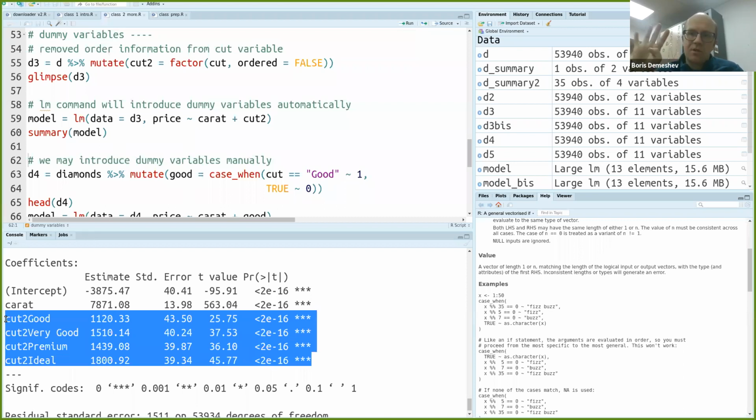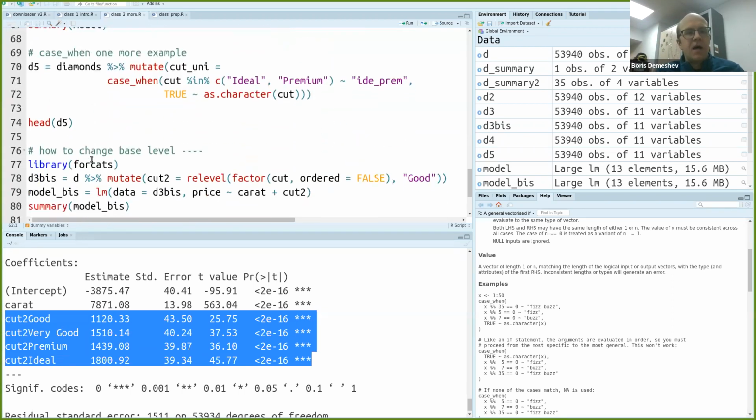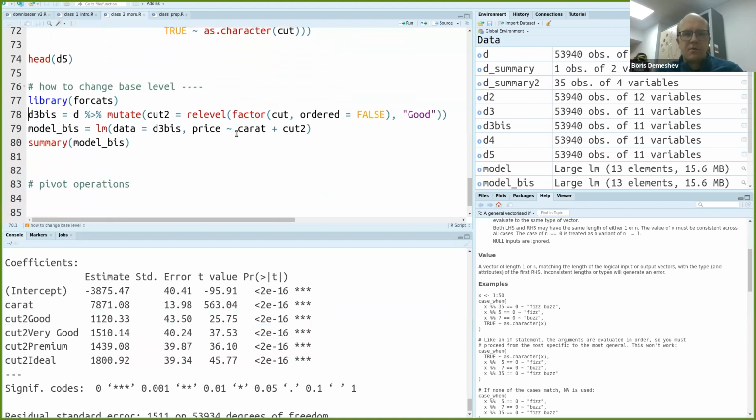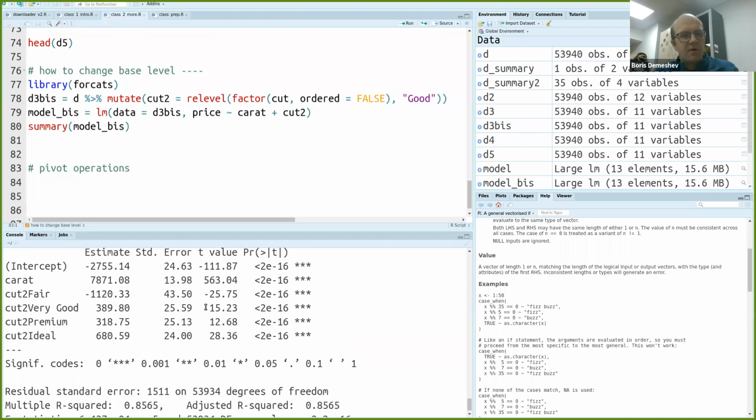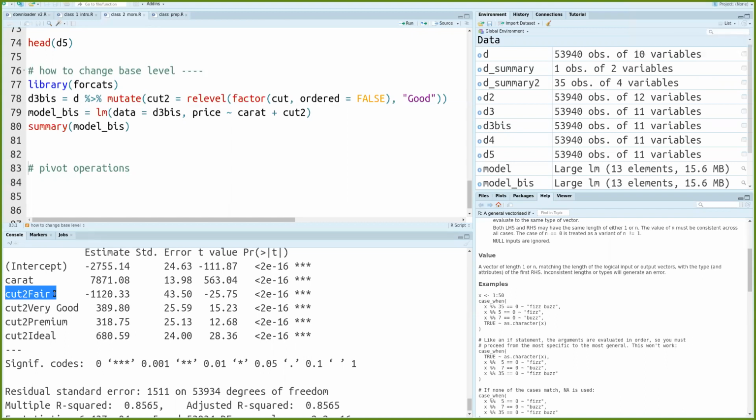You will see 4 dummy variables, for good, very good, premium, and ideal diamonds. And if I have changed the base level to good, then in model bis you have a dummy variable for fair diamonds, but no dummy variable for good diamonds. Okay. I got it. Thank you.